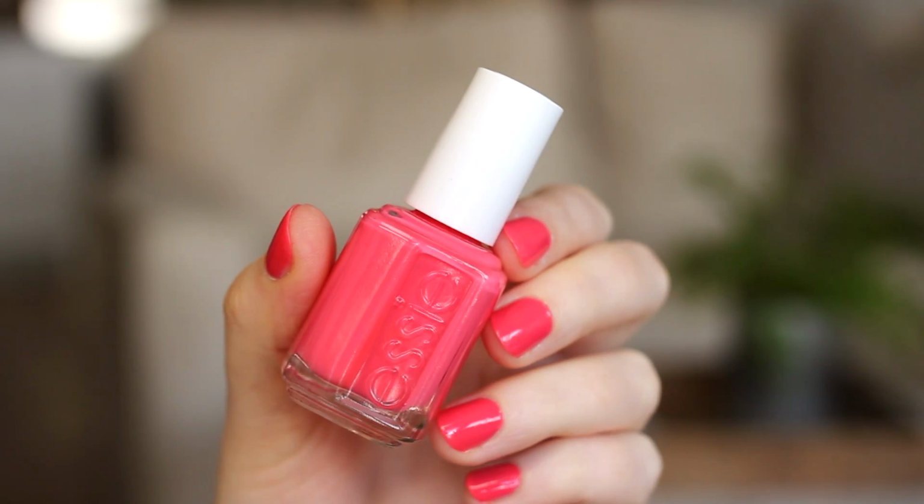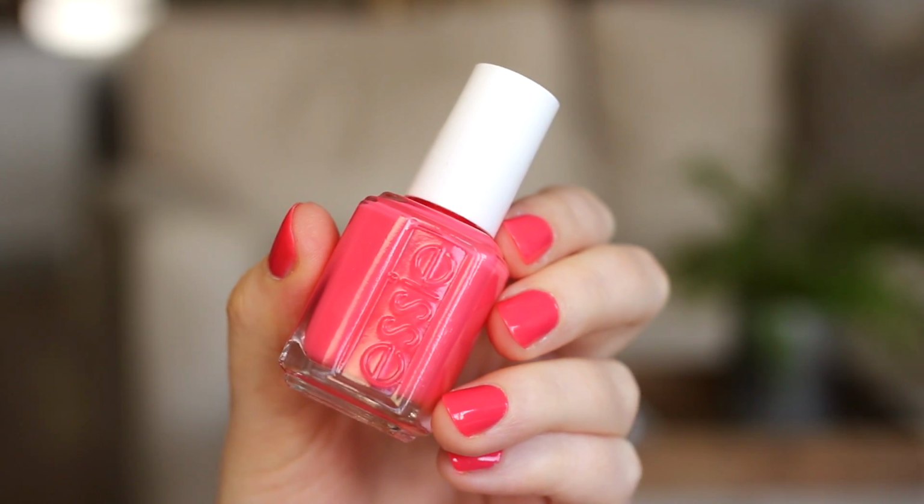And then speaking of corally colors, my next favorite is actually the color that's currently on my nails, and this is Essie's Cute as a Button nail polish. I hadn't worn this one for a while, but I dug it out of my nail drawer this last month and re-fell in love with it all over again. It's just such a perfect kind of bright, warm pink color for summer, and it's a cream, and I just think it's so nice on the nails. I'm actually going to paint my toes with this later today so that I match.